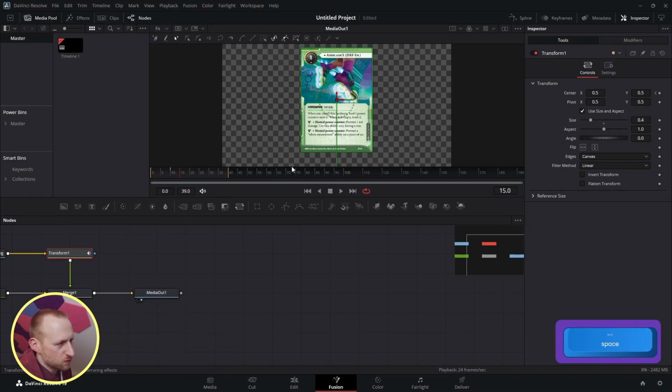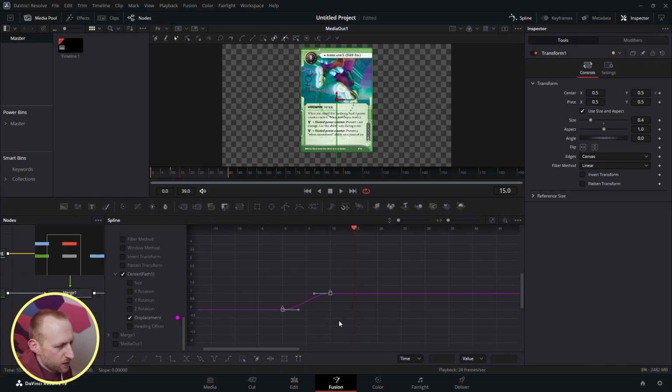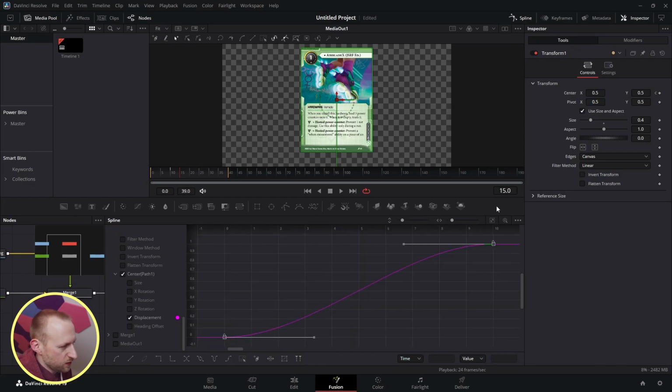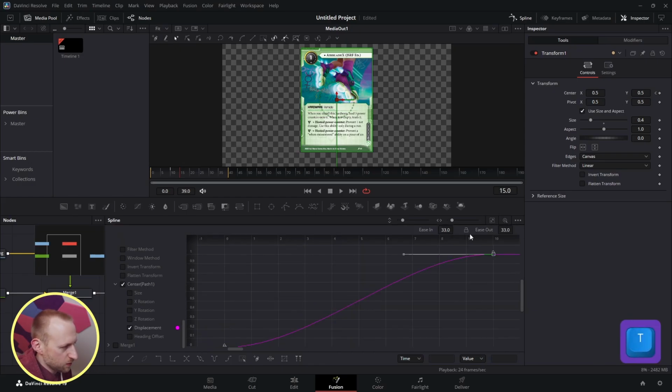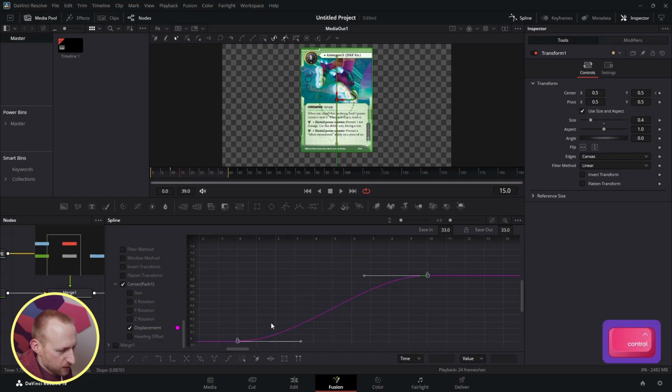Some cool things you can do in the easing on the spline panel. So if we go to zoom to fit again, if you hit the keyboard shortcut T, you'll see this ease in, ease out pops up. I don't know why that's not there by default. I wish it was. If you select these 2 nodes, zoom out a little bit with a control scroll wheel.